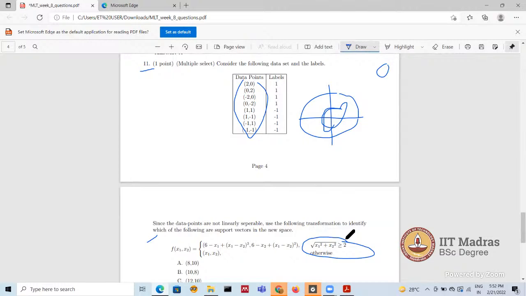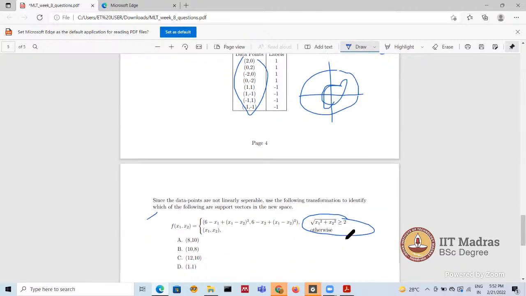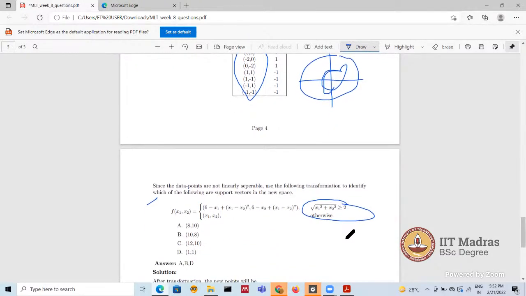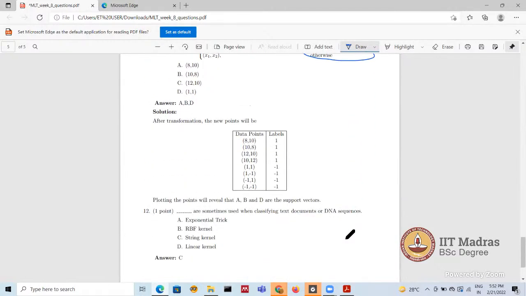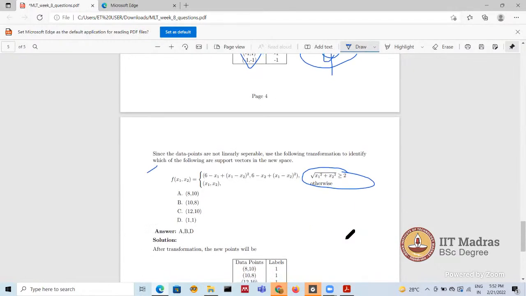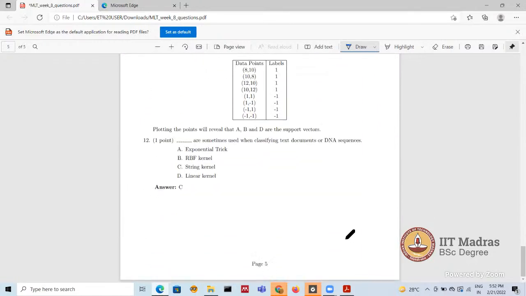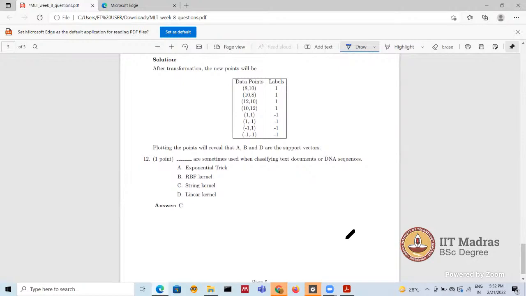So what are we doing now? Are you guys trying this problem or should we move ahead? I think calculations will take some time. Yeah, so you can do it and maybe tomorrow we can discuss. Yeah, sure. So this is the last question and then we move to programming questions.